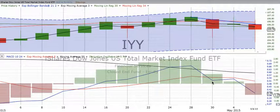Now, of course, if you read the Stock Traders Almanac for 2015, it comes out every year by Jeff Hirsch and his dad, Yale Hirsch. I would recommend that you always purchase that at the end of every year, so you have it for the next year. If you don't have one for 2015, you need to go ahead and buy one. You can get one at Amazon, or at their website, Stock Traders Almanac. Just search that on the web, and you can find it. You can get it at a discount this time of year because you're already several months into the year.